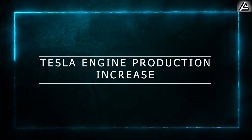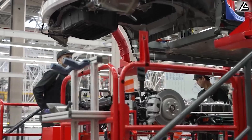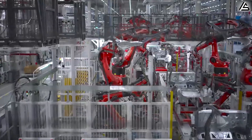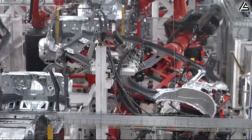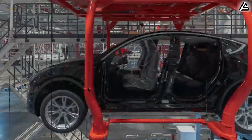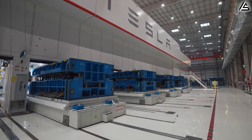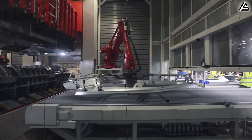How is Tesla ramping up carbon-wrapped motor production? Tesla's ambitious production plan for its carbon-wrapped motor underscores a detailed strategy to scale innovation while maintaining cost efficiency and adaptability. Over the next 12 to 18 months, Tesla aims to increase production output by 50%, targeting full scalability by mid-2026. The initial focus is on equipping high-performance Plaid models, with plans to expand the motor's availability to mid-range and entry-level vehicles. This phased approach enables Tesla to fine-tune production workflows at its largest gigafactories while meeting growing global demand.